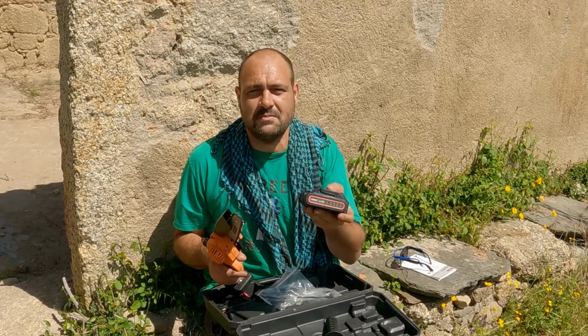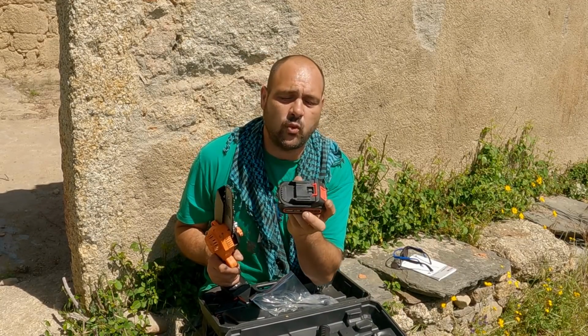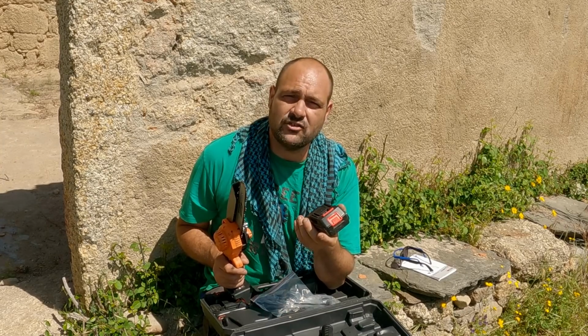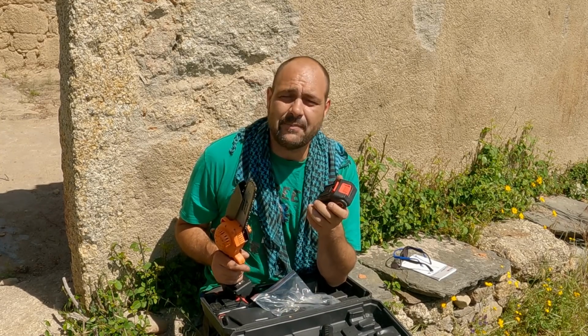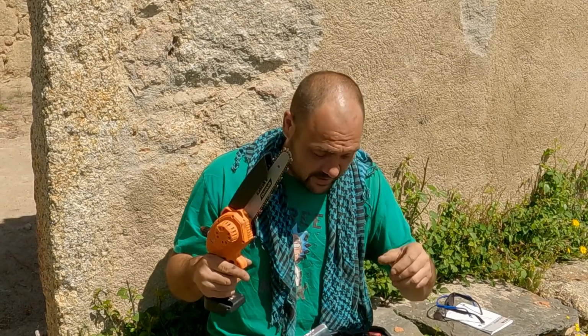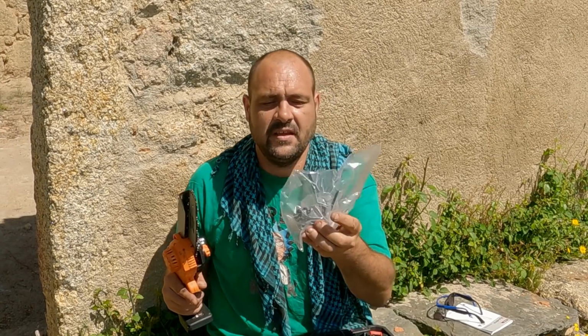There's two 2000 milliamp batteries. They are 21 volt. They take about 2 to 3 hours to charge, and you get about 40 to 60 minutes depending on the usage. It comes with a second chain in here.